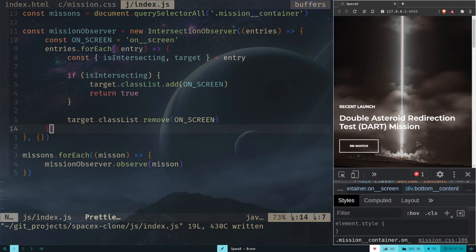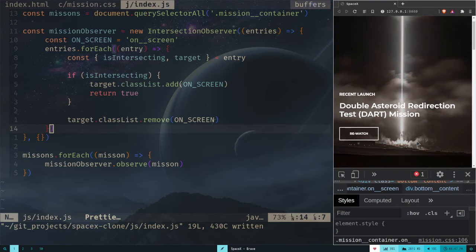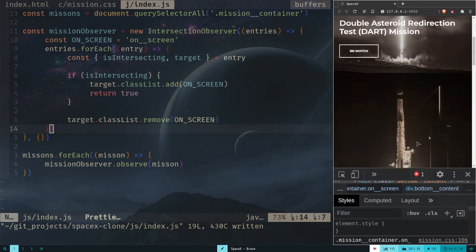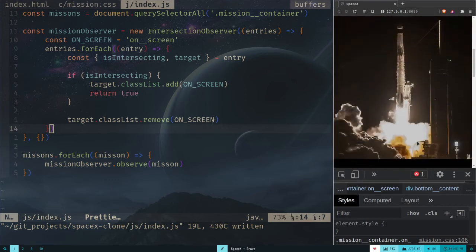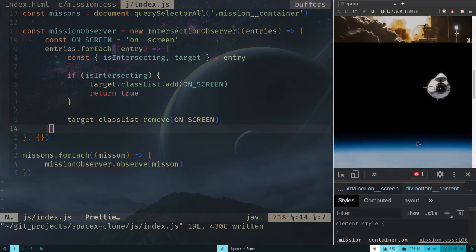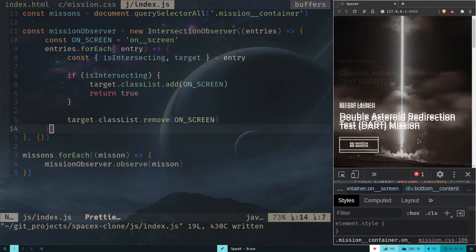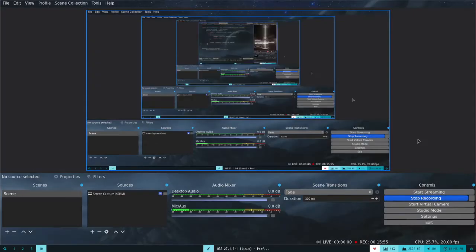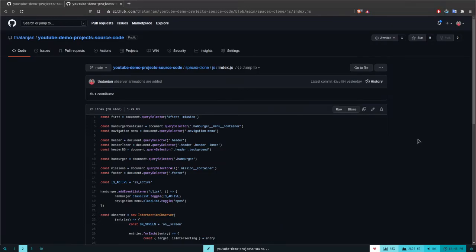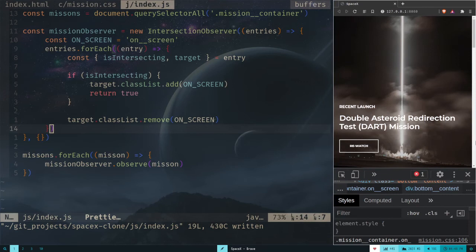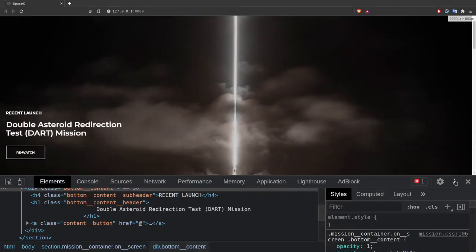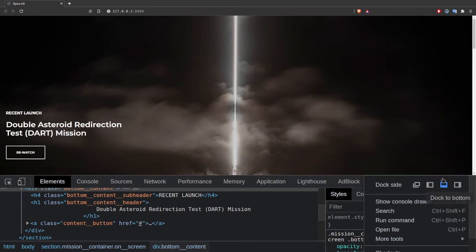Okay, so an animation happens, but that's weird. That shouldn't have happened. And also I don't see other bottom contents on other containers. Let me move it to the right side.